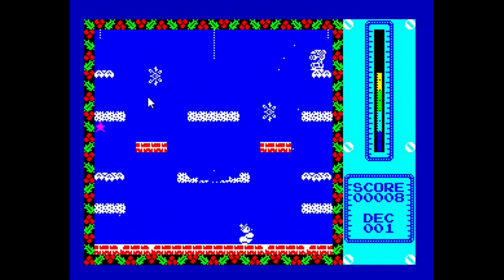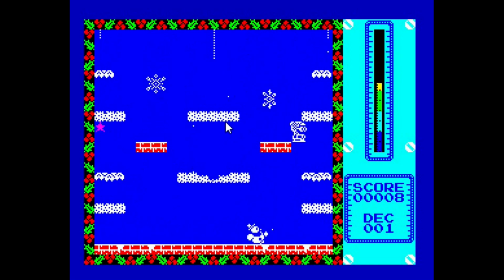Obviously, we've got the trail effect working here with the snow, and one of the inspirations of the game, of course, is that it does take some elements from Manic Miner, where you have to collect things and then pick up the last object, and there are melting platforms and so on. But I think it's different enough that it's not really like Manic Miner. It's a lot faster for a start, and the effects are quite different.